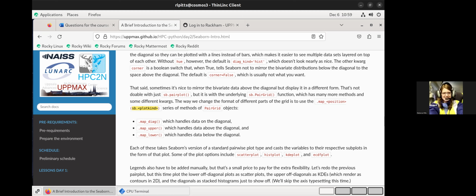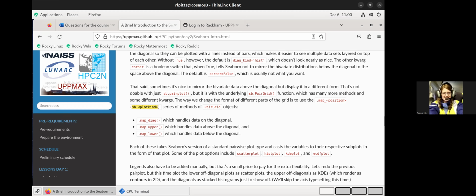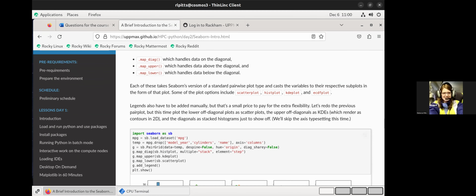So there's map underscore diag, which handles the data on the diagonal, map upper handles the data above, and map lower handles the data below the diagonal. And each of these takes a standard pairwise plot as a plot type as an argument, and then casts those variables to the respective subplots in the form of that plot.